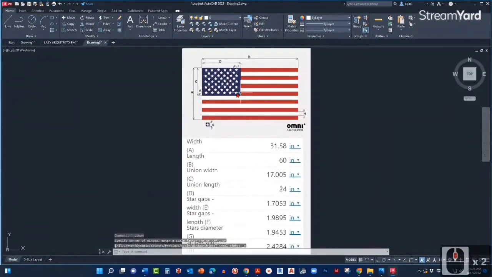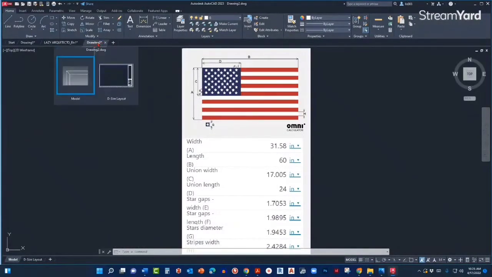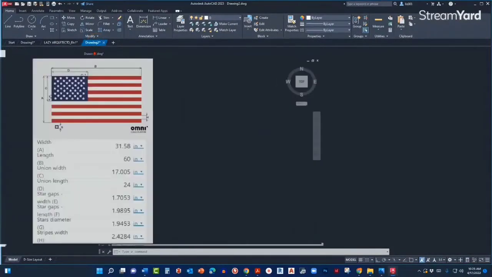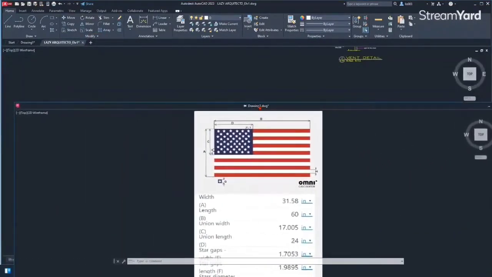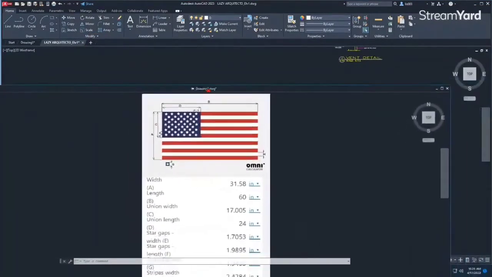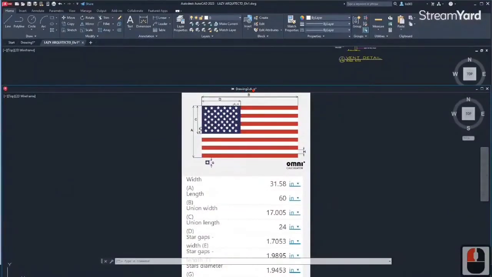All right, so that's the drawing that we're gonna start using. So now that we are here, we can simply left click on this drawing tab, and then we can move it like so, holding the left mouse click, of course.